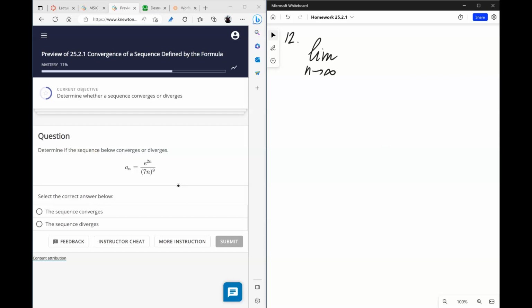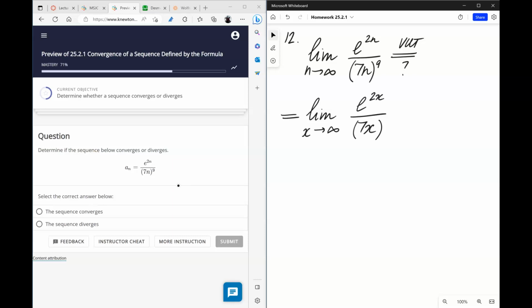Probably L'Hopital's rule, but only after we turn this into a continuous function. Notice how we cannot use L'Hopital's rule here because n takes only natural number values, so you cannot take a derivative of such a function because it's just not continuous. But once we convert things to x and make it a continuous function, for positive x at least, then we can use L'Hopital's rule. And I think the idea here is that I'm actually not going to use L'Hopital's rule, but I'm just going to use the following logic.